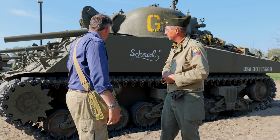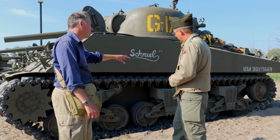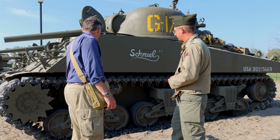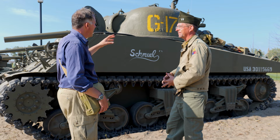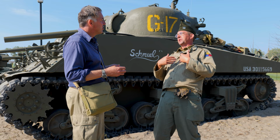Yeah, I mean, okay, here we are. Just look at the suspension. If you want to get into a Panther, you've got to get through 36 wheels, 80 wheels, whatever, before you even get to it, and then it's really complex. The great thing about having the suspension bogies on the outside is, if one gets busted, you just take it right off and put another one on. You've got the transmission at the front, a lot of bolts to unbolt there, but you take it out. Engine at the back, lift it up with a little crane because it's quite small. Compared to a Tiger, 30 tons, not 56, you can just pull it out.